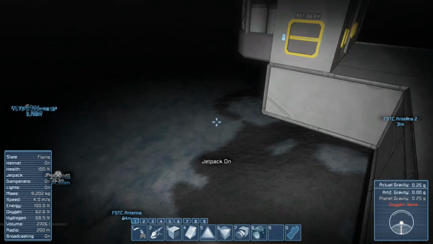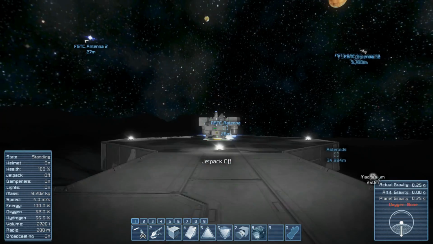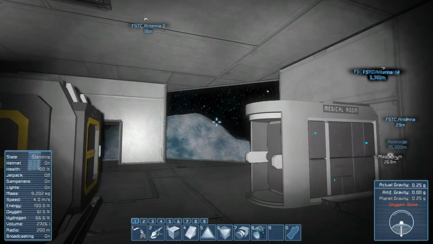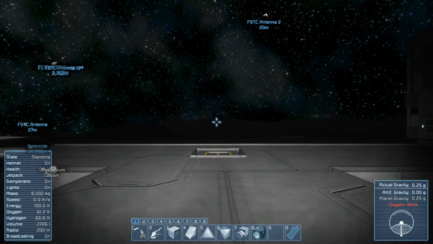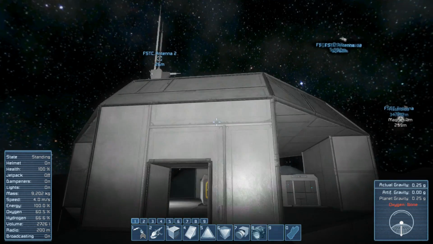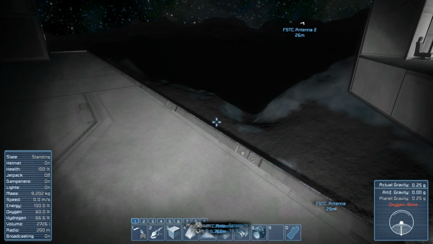What is this? A graphical glitch. See this? Must be a lighting glitch. So that we can have more materials here. Make the base bigger and prepare for sunlight, I would say. Get some solar panels up, get some oxygen farms up. Whenever the sun comes back, I kind of want to be prepared for that. And then in sunlight, we'll work more on the rover and get that thing going for us.